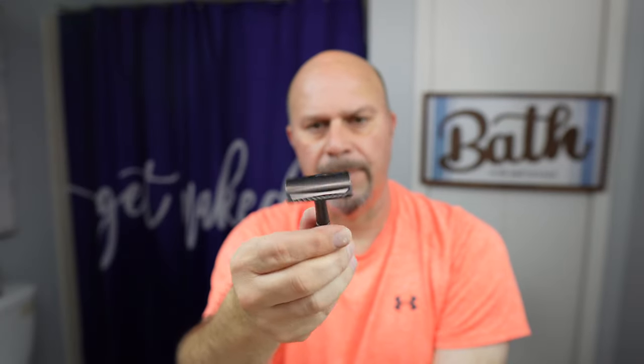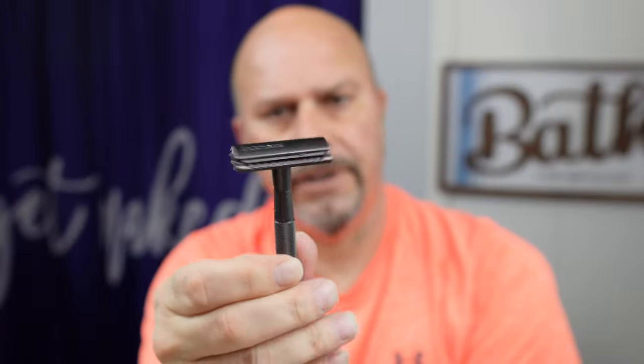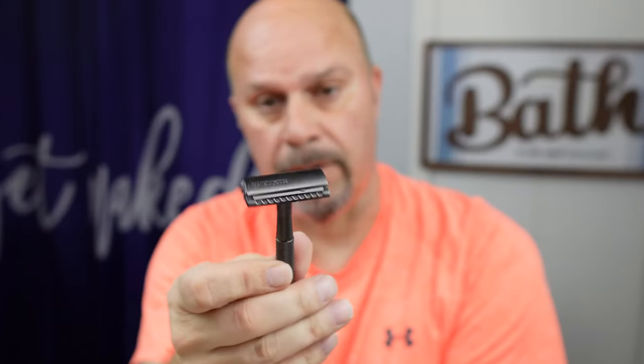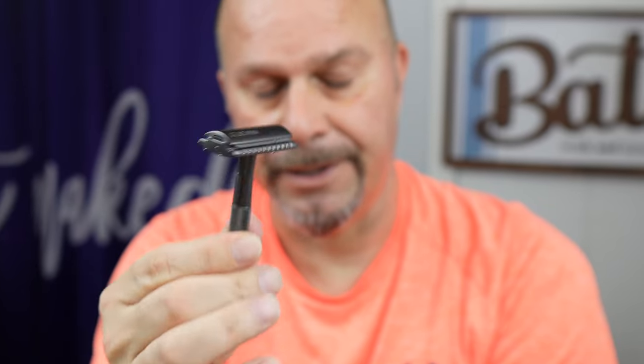I can see why a lot of people are buying this. If you're looking to get into shaving with a safety razor, this is a great option. For $34 to try it, yeah, I would say go for it. I'm actually floored on how well this shaved. For the price point, I have not shaved with a better razor. This thing is very, very smooth.